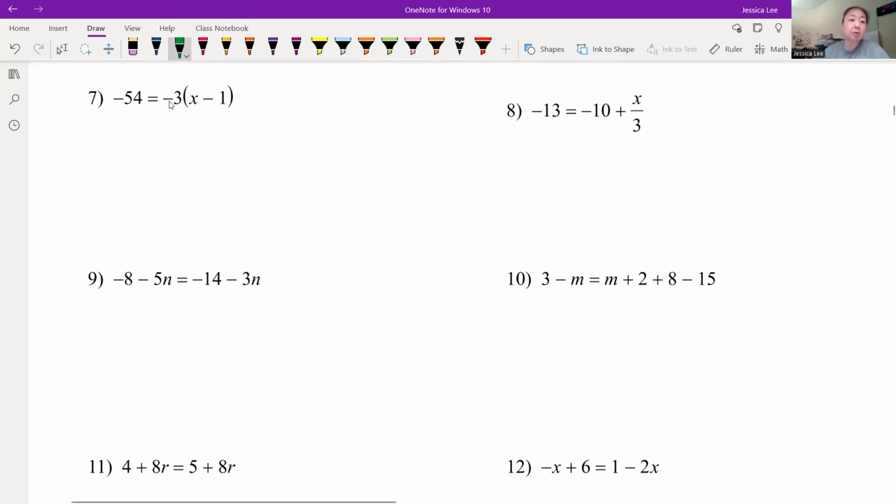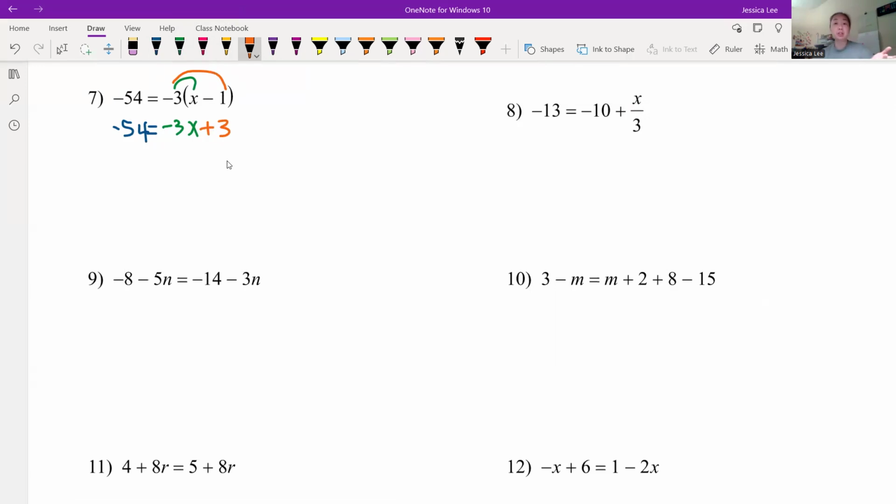All right, so let's start with green. So I'm going to just distribute first. So -3 times x is going to be -3x. You know what I forgot to do? I forgot to write the left-hand side. We're not doing anything with this left-hand side, so I'm just going to copy it down because I got to get rid of this parentheses first. And then I have -3 times this -1. So -3 times -1 is +3.